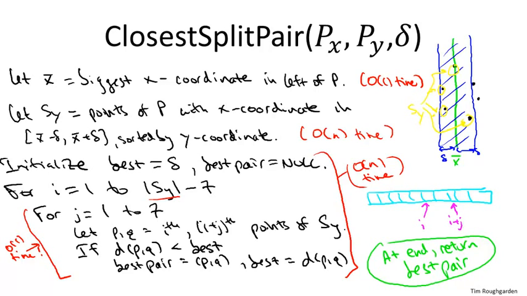And remember what we needed? We needed that whenever we're in the unlucky case, whenever in fact the closest pair of points in the whole point set is split, this subroutine better find it. But it does, and that's made precise in the following correctness claim. So let me phrase the claim in terms of an arbitrary split pair which has distance less than delta, not necessarily the closest such pair. So suppose there exists a point on the left side and a point on the right side, so that is a split pair. And suppose the distance of this pair is less than delta.